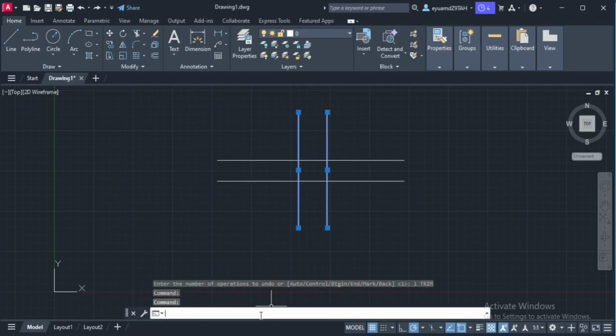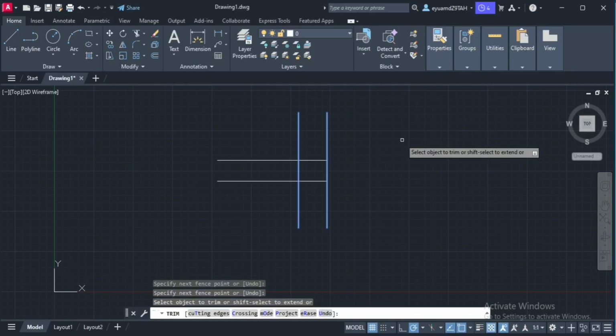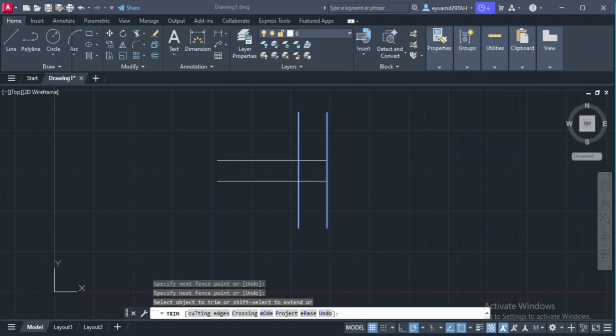Common uses of trim. Trim is frequently used for floor plans, mechanical parts, site layouts, electrical diagrams, and structural drawings. Most technical drawings contain many intersecting objects. Trim allows those intersections to be cleaned up quickly and accurately. Additional tip: if you accidentally trim the wrong object, use Ctrl+Z to undo the last action. What you just accomplished: you activated the trim command, selected unwanted geometry, removed excess object portions, improved drawing accuracy, and cleaned up intersections and boundaries.